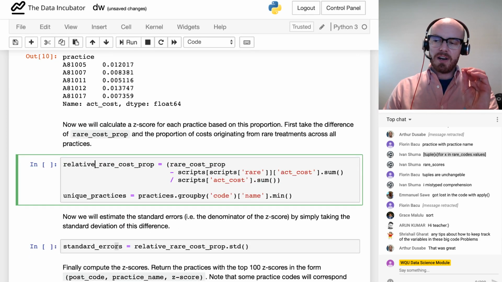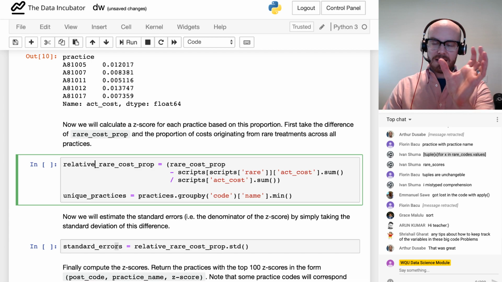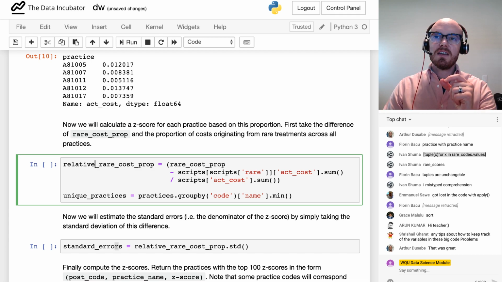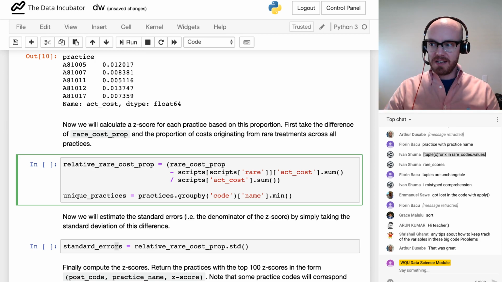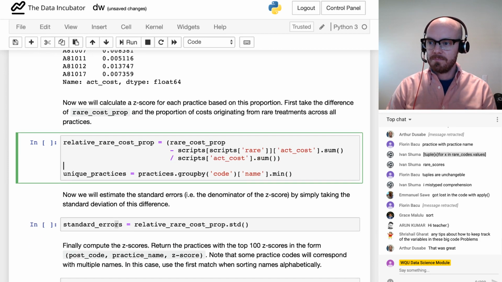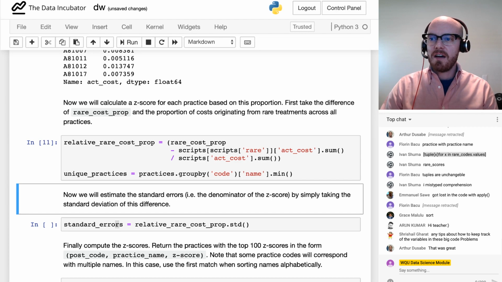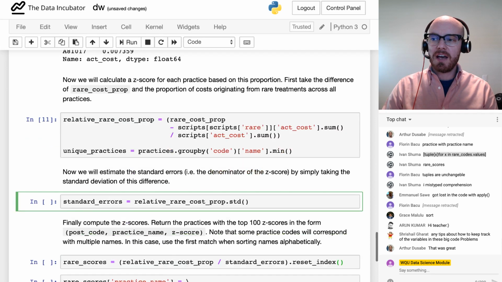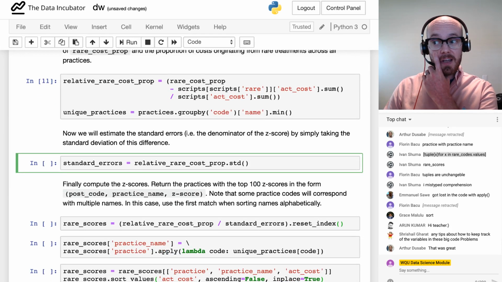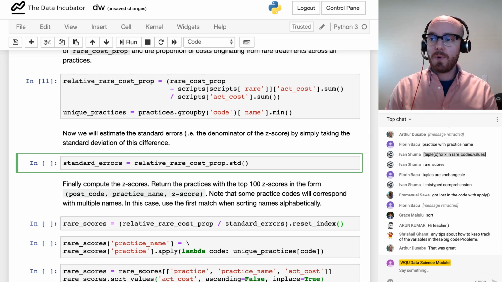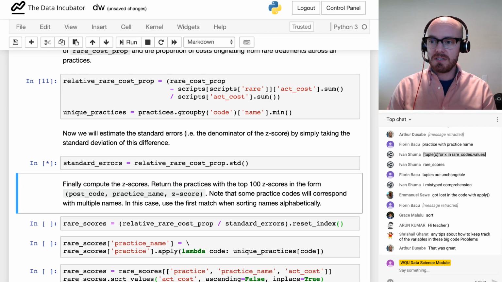So let me rephrase that. The cost per practice versus the number of rare treatments across all practices. Then I also calculated the standard error for relative rare cost proportions.